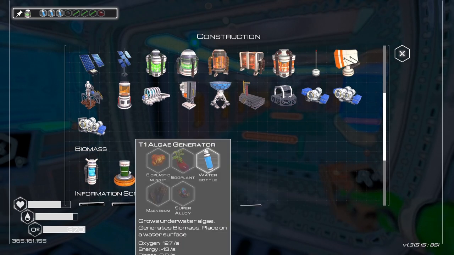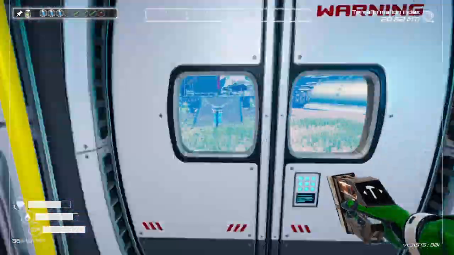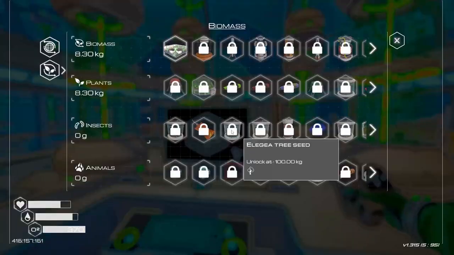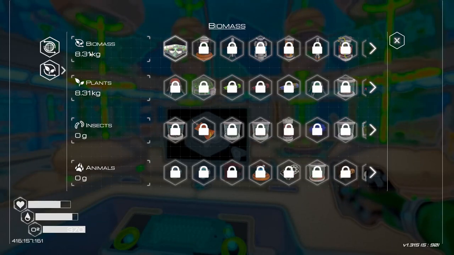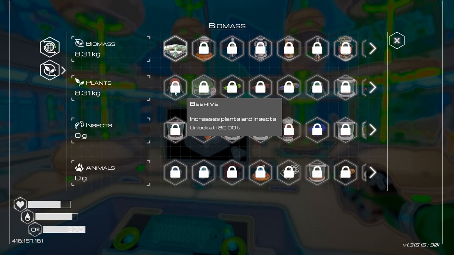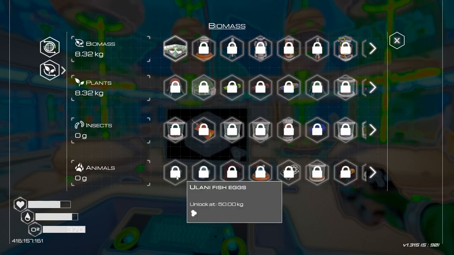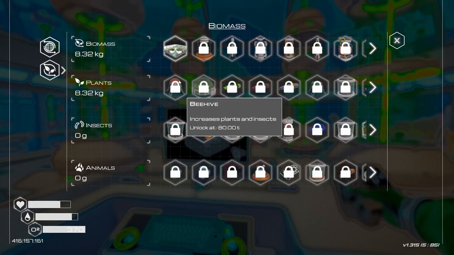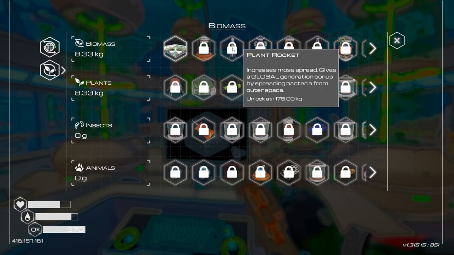We should really go check to see if we have any algae formed in there. I think the rest were unlocked from here. That's it too. 25 kilos. We already have 8.3. Amazing. Didn't expect that. Those are with tons in there, okay? Those are insects. We don't care about them. So, that should be next at 25 tons. And then at 175 tons, we're gonna have a rocket.